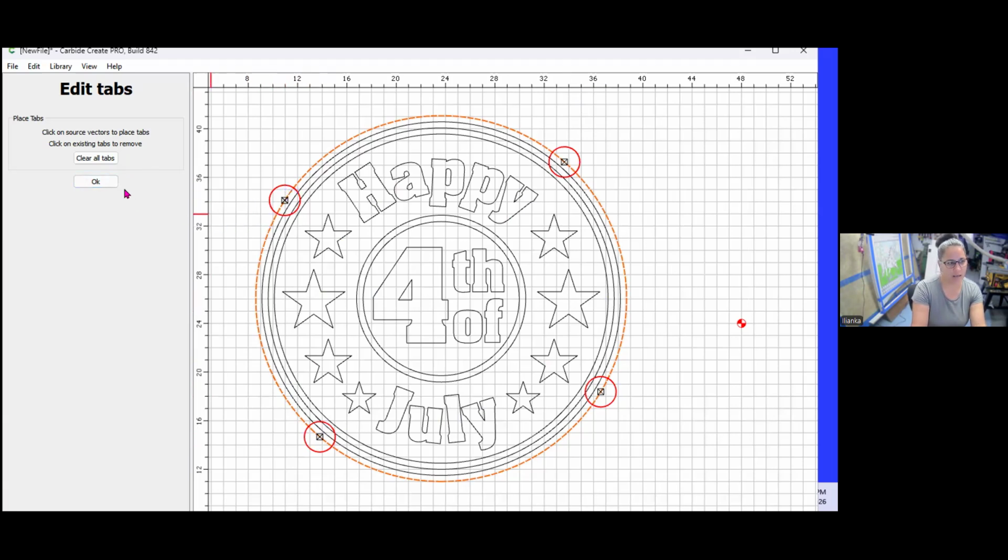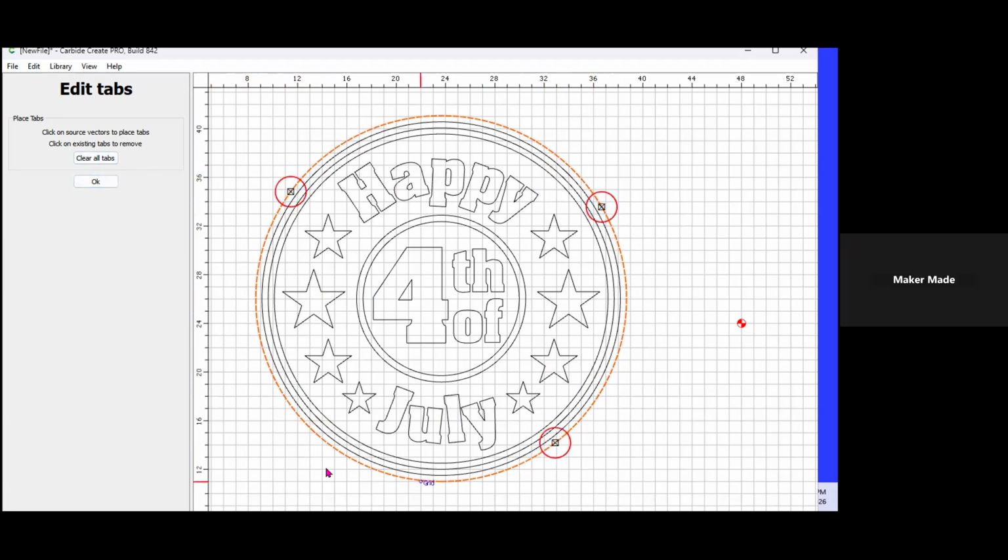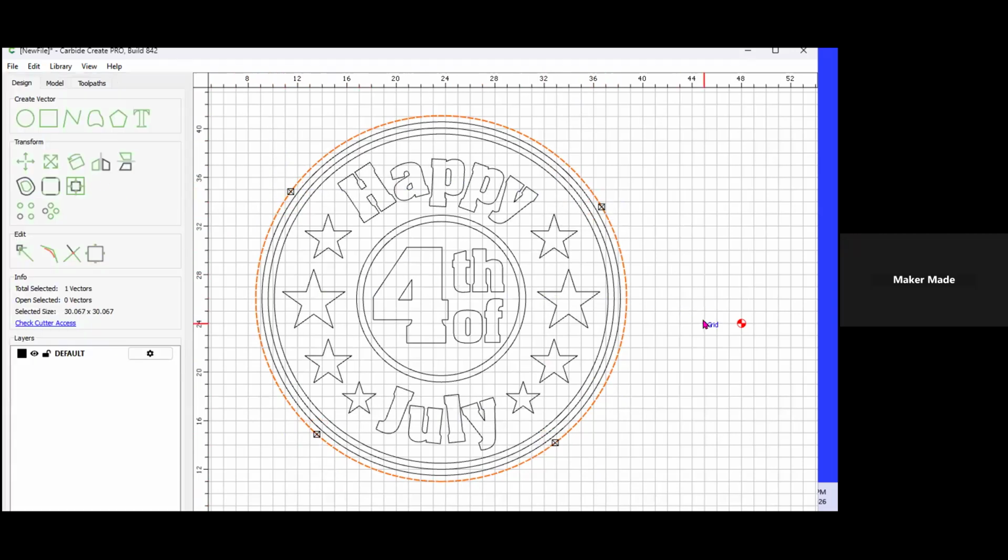If you make a mistake, you just clear everything and start all over again. We're using tabs so your design, or that wood that you're carving, won't fall off the back of the board or maybe in front. So those tabs will hold it.